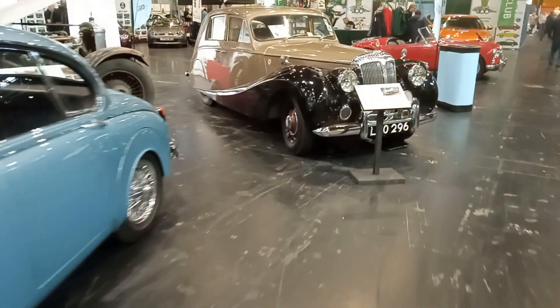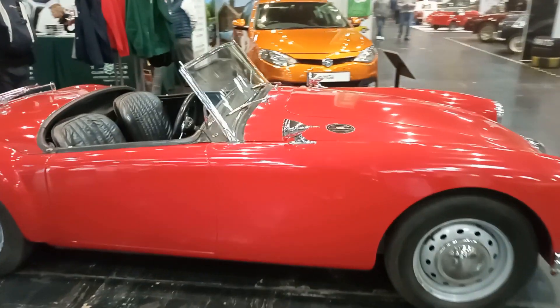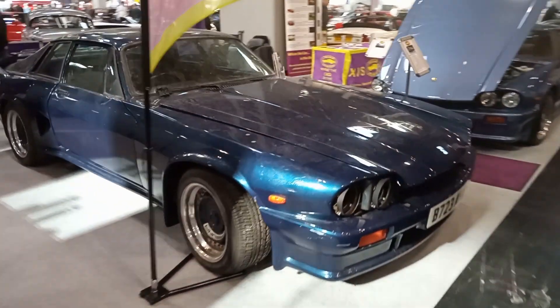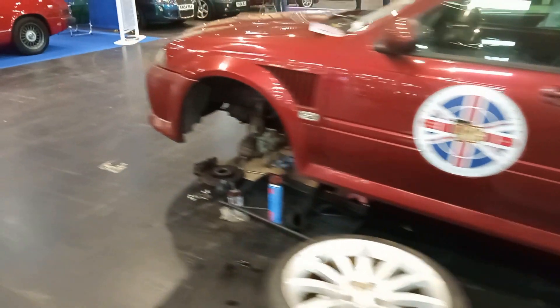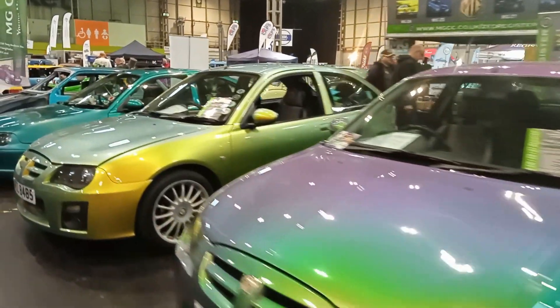So there are three of these display things dotted around. Look how nice that bonnet display is. Now we've got the MG Club — a nice MGA, then an MG6 in a nice bronze colour. We saw some of these racing yesterday, which was quite nice. MG TF and F. XJS V12. ZS with wheels off. I've just said to Mark I'm going to try and avoid MG Rover stuff, but I might as well show you these because they're all the cool colours.